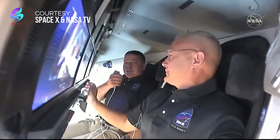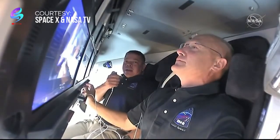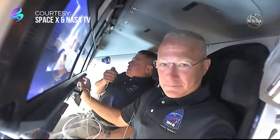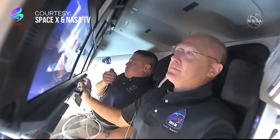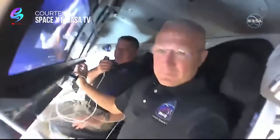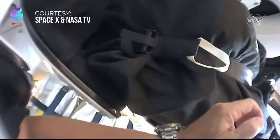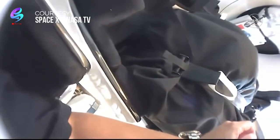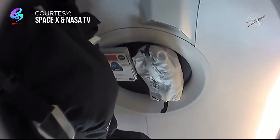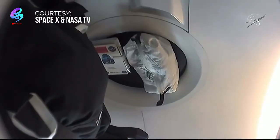He talked a little bit about the changing and going back and forth between our suits and our sleepwear and the clothes we're in now, and managing all those things. But we've managed to keep the ship pretty tidy at this point as we went through the night's activities and then got into our preparation for today. We did get our suits dried out, get them packed away into the black bags that are stowed in the outboard seats. If you look closely, you can see we've got them strapped in with the regular straps that you'd use for riding into orbit. And then over against kind of that former window location, you can see Doug's sleep bag there next to his crew notebook. And so that's how we're keeping all of our laundry constrained, floating all around today.